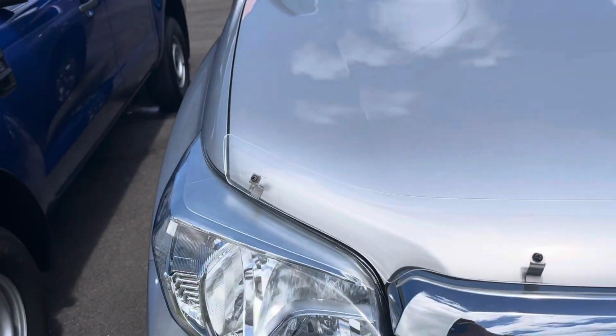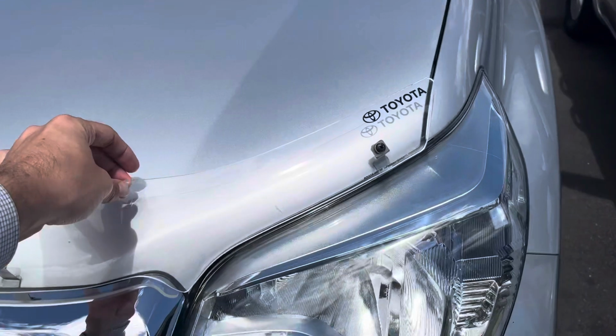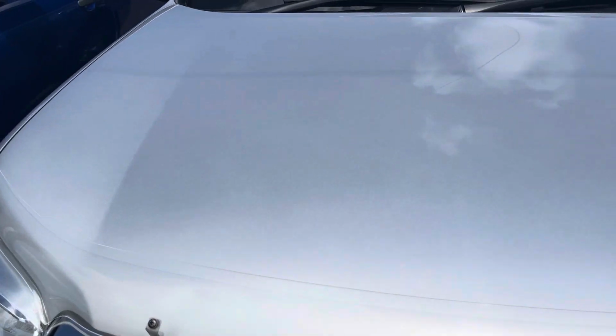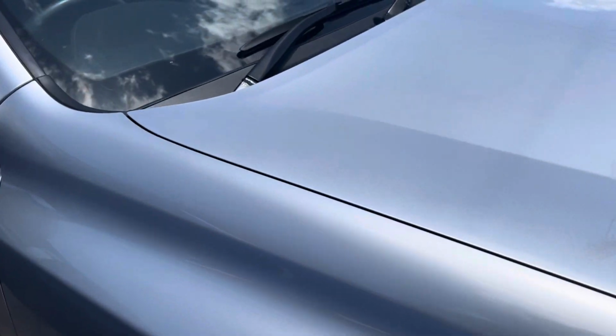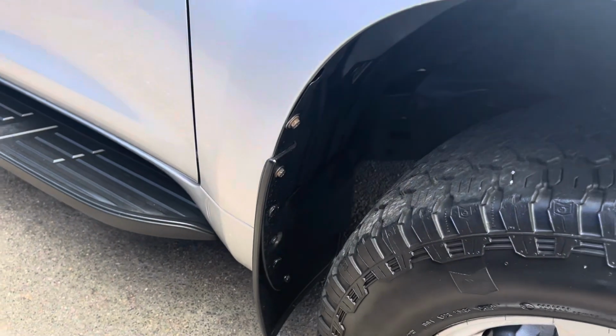So obviously you've got this plastic bonnet protector through here, clear see-through, genuine Toyota one as well. Coming through here, there's a tiny little stone chip just there on the bonnet, and another little one there. Those sorts of little stone chips we can have brush touched. We just get them to the paint shop, whereas you'd probably know Arnold, just to get a quick brush touch done on those.